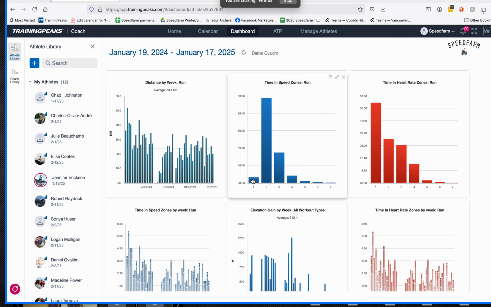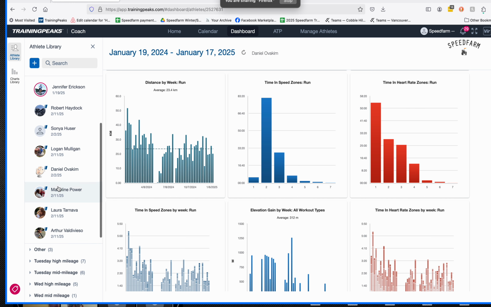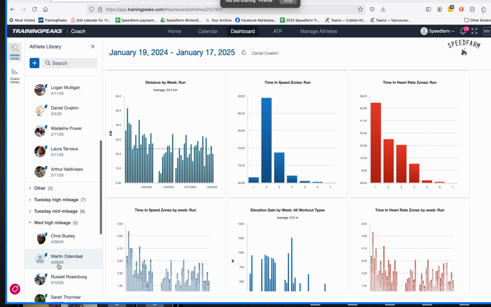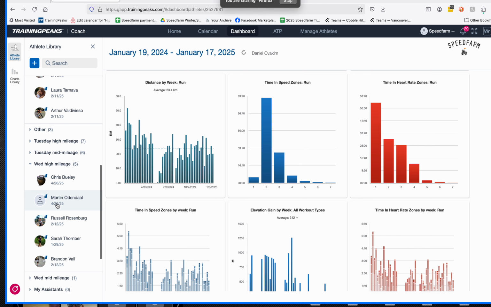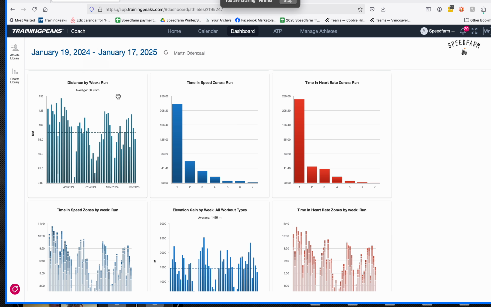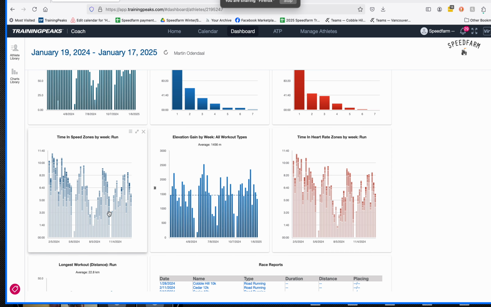And typically when I see someone cheating all their workouts and trying to get up to higher speeds by forcing it, they'll end up distributing something much more into zone 3 when they're supposed to be in zone 2, and zone 2 when they're supposed to be in zone 1, and they miss out on the most valuable training down here. So I keep an eye on those. And then these are just a quick visual of where your intensity has come from during the week and how that's changed week to week.